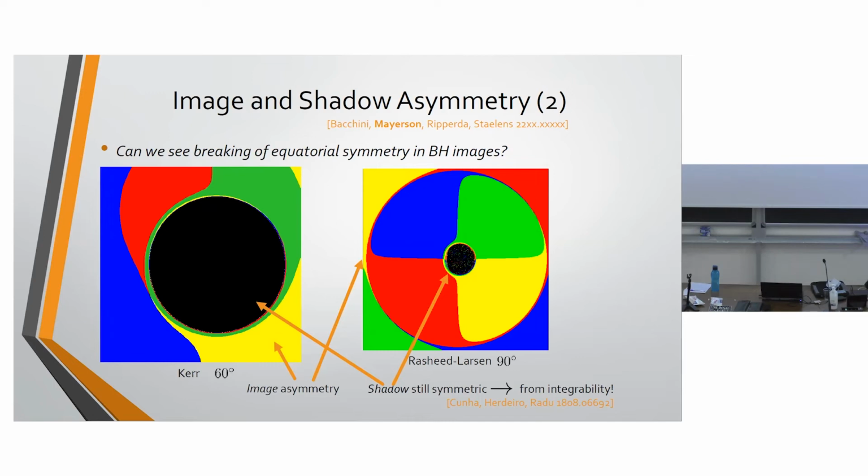You can see this very easily from the equations that define the shadow. This follows immediately from integrability of the geometry. What do I mean by integrability? If your null geodesics are separable, if they're integrable, then you will have a symmetric shadow. This was pointed out here, although it may have been known before already. But it's very easy to see this from the math. So this is very curious, because the first thing you would say is, if you have asymmetry, you just look at the shadow, this very distinctive order 0 feature, and you see asymmetry there, but you cannot.